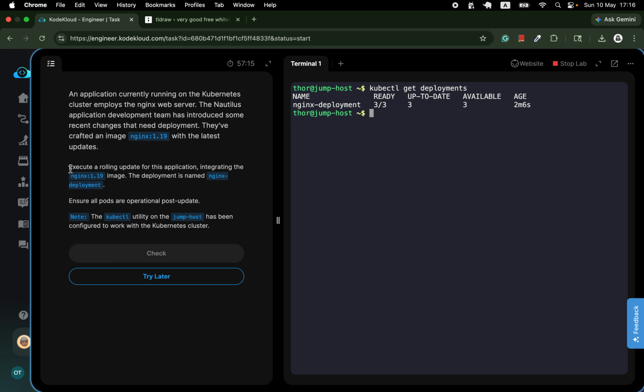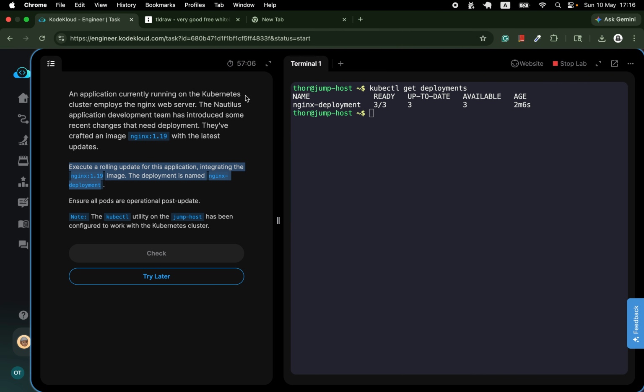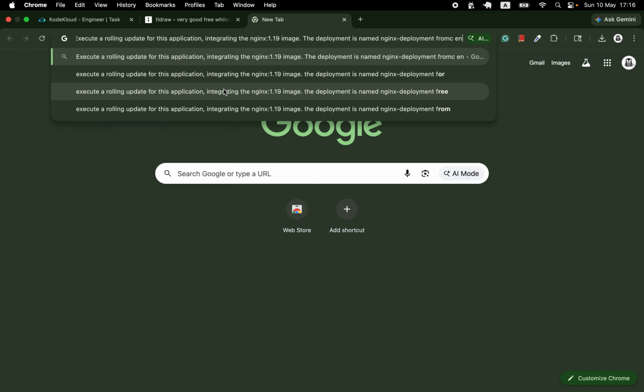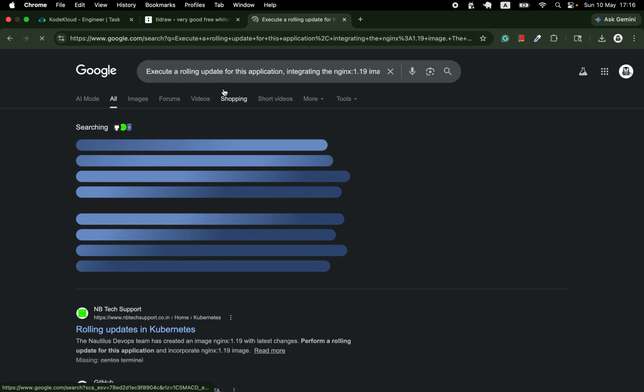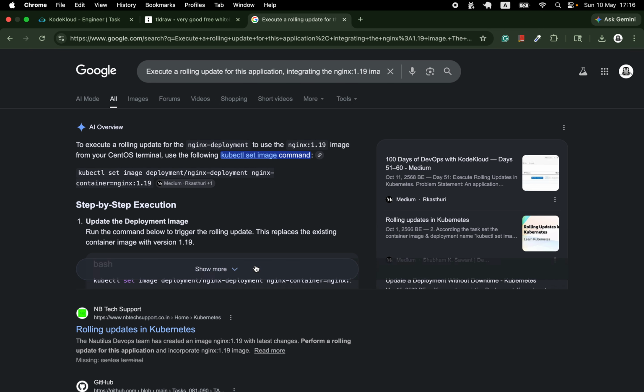Let me copy all of this sentence, and I will search on Google how to execute a rolling update from the CentOS terminal. You already know that my habit is never trying to remember the command lines.